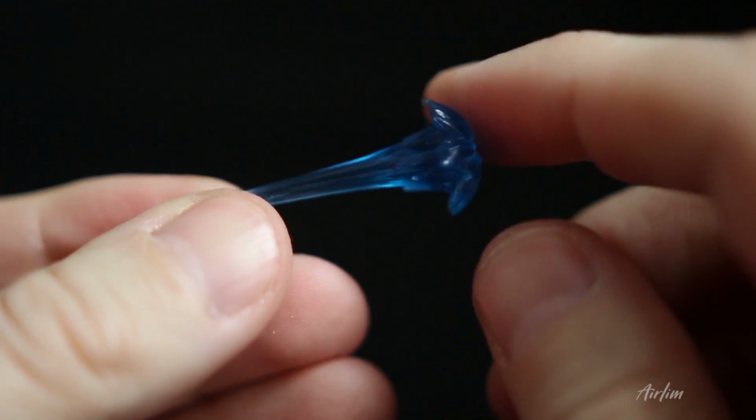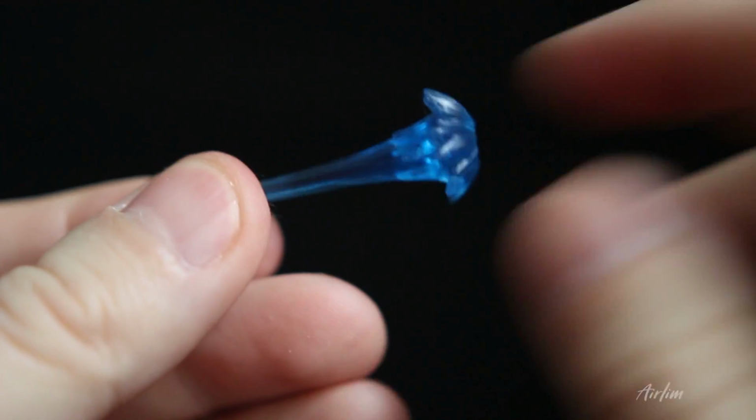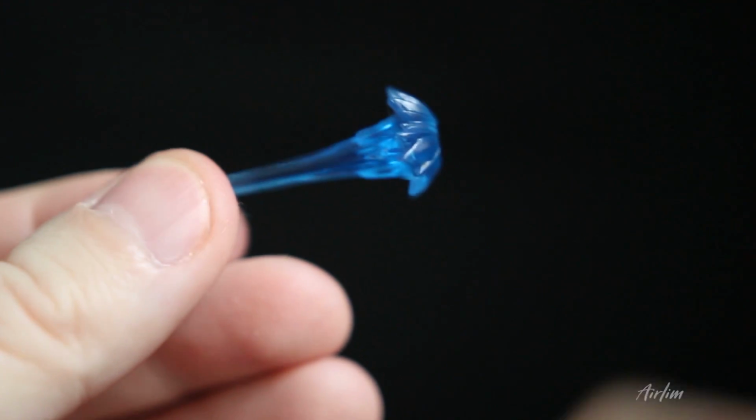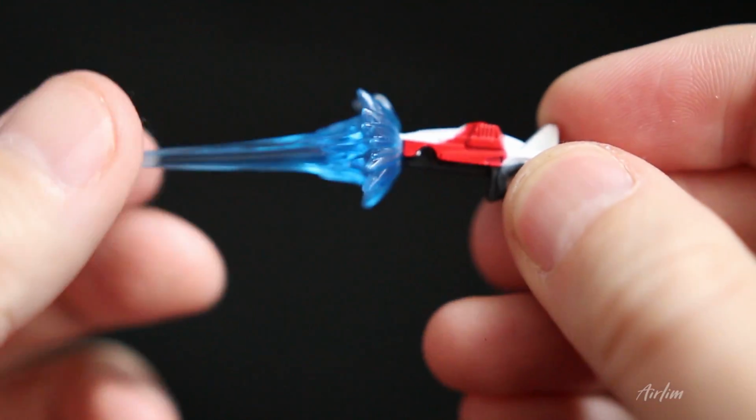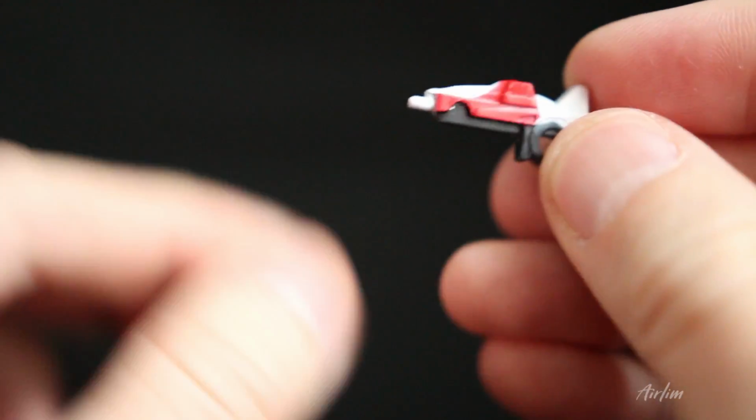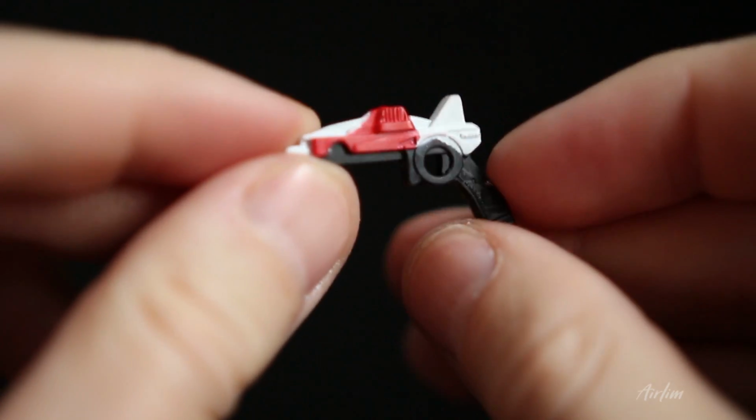So here we have the blast effect that you can put on the D Magnums, like that if you want to, which looks kind of cool, but I'm not particularly that bothered. This is what I kind of look for.